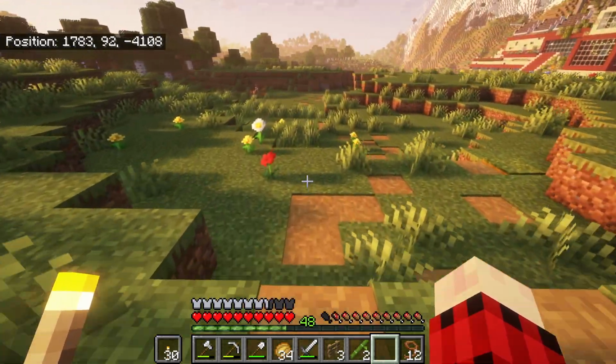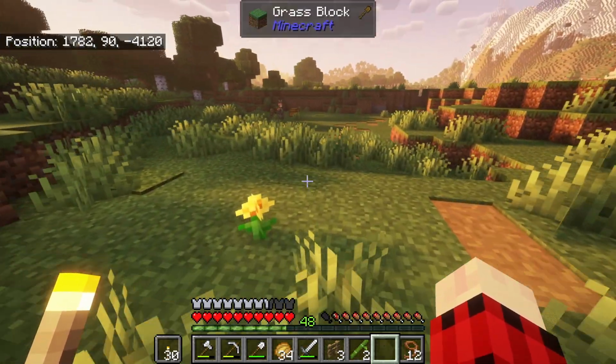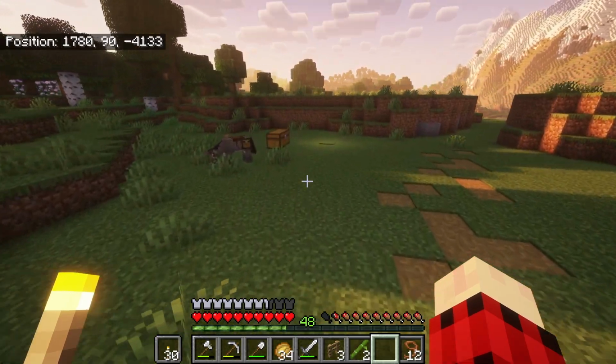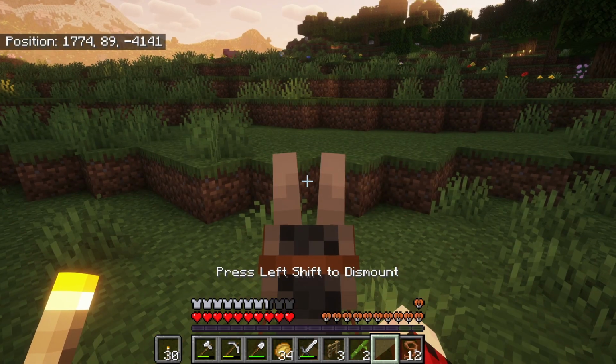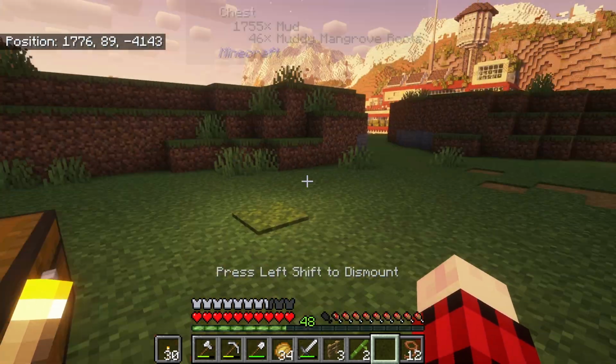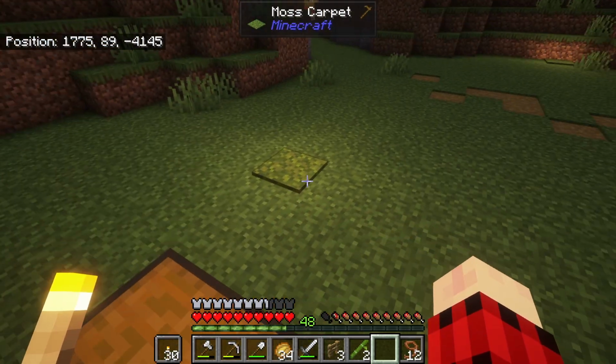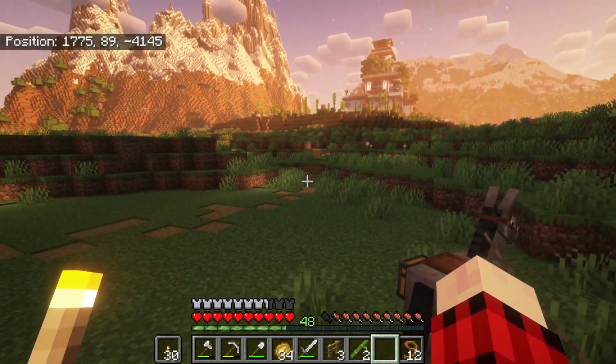My main objective right now is this path, and so I got all my mud over here. I unloaded my donkey so he doesn't have anything left, and I just kind of put this here because it was a central spot right along where the path is going to go.